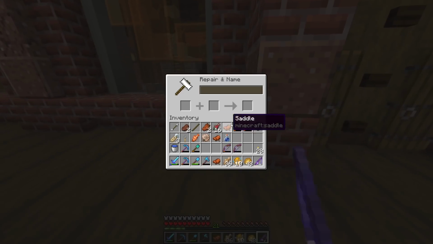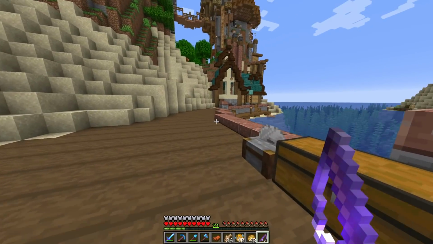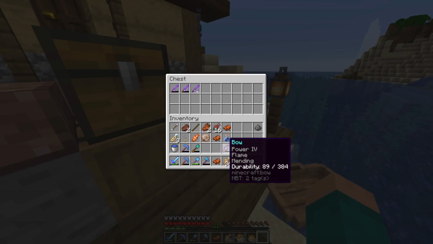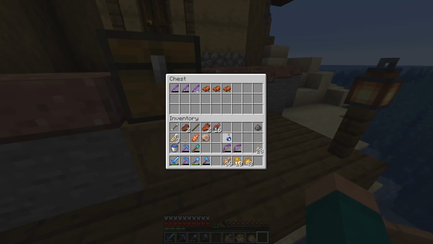Also, yes, I know our tools are very broken right now. Too expensive, or 14, that's very expensive. Yeah, let's wait on that for a while. Go ahead and put these back in the fishing rod chest, and I've also got an Unbreaking 3 bow and a Power 4 flame mending bow, which isn't my favorite. I prefer infinity over the old mending stuff, but it'll get ourselves started.